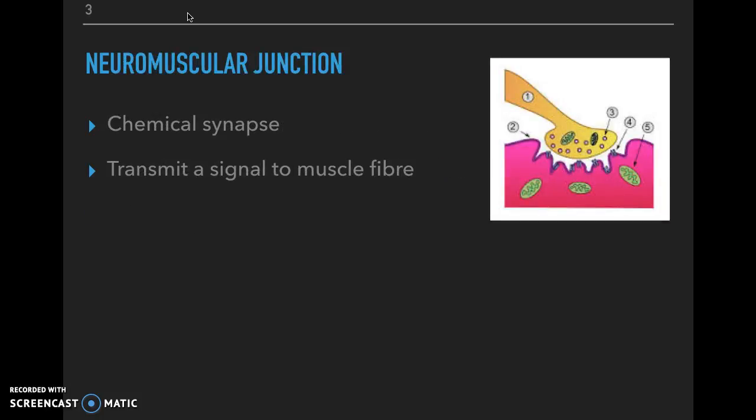So the neuromuscular junction is a chemical synapse, and the chemical synapse is this gap in between two nerve endings, where the information which has been carried down the impulse needs to jump this gap, allowing the muscles to understand the type of contraction they need to do. When this jumps the gap, it transmits a signal down the T-tubules, which I'll go into a bit more depth in a minute. And this sends the information down into the myofibrils. This is basically the start of muscle contraction when it jumps over the neuromuscular junction.